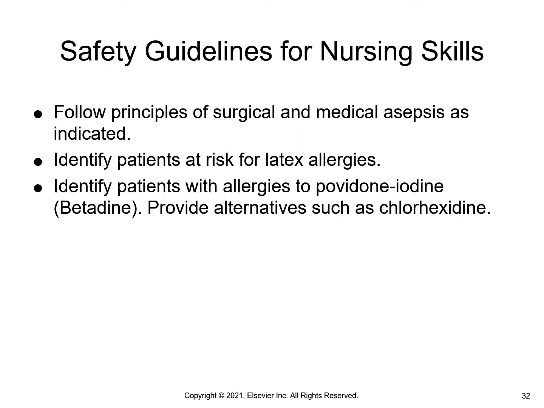When working with the urinary system, remember that we need to use surgical asepsis, especially when we are putting in a Foley catheter. We want to make sure that we know the patient's allergies so that there's no allergy or potential allergy to latex. You want to make sure that there's no allergy to betadine or iodine.